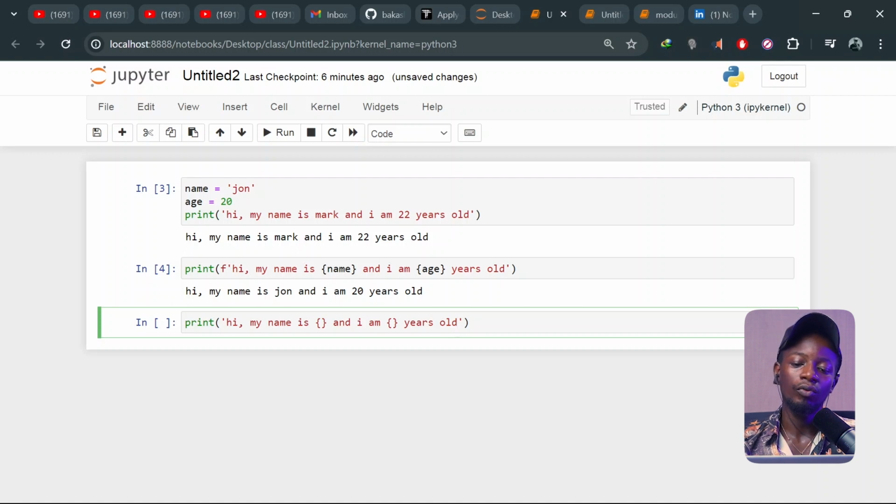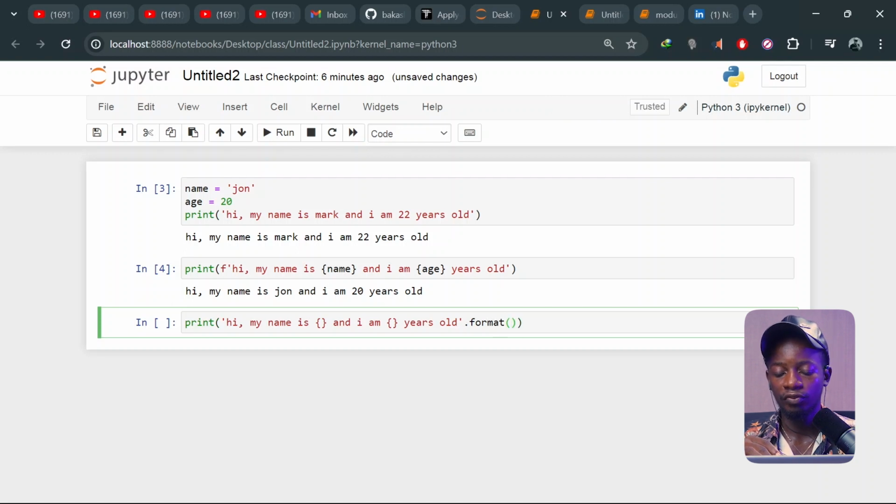Those curly braces are what's going to hold the variables you are going to be using, but at the end of everything you are trying to print out, you put a dot format, right?